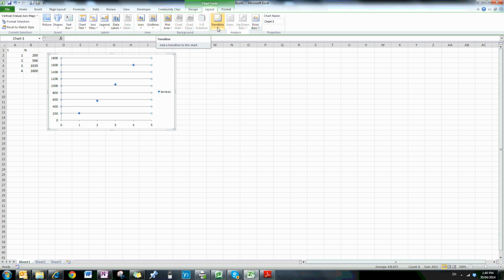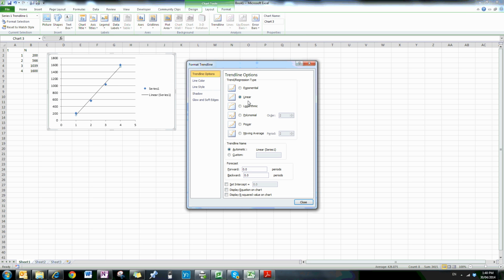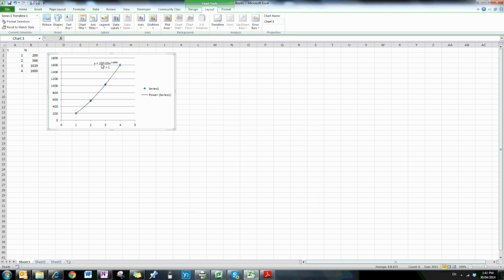And if you go right down to the bottom arrow and get some more options, you can see that there are several different types of functions. And as we were saying earlier, we want to have a look at a power function for this particular question. If I go right to the bottom and click on display r squared and also display the equation, that will give us more information so I can straight away see what my function is.